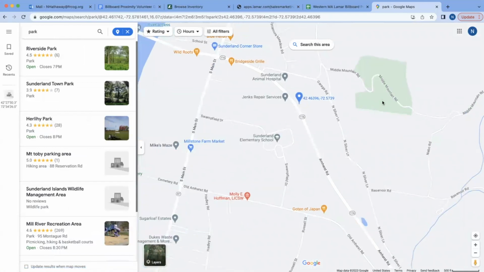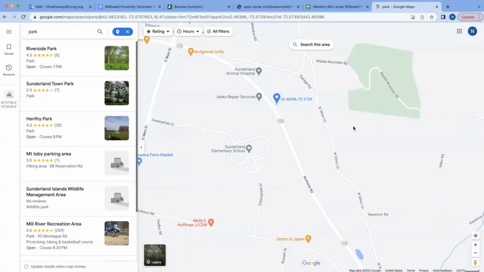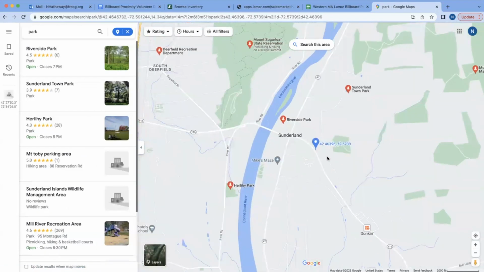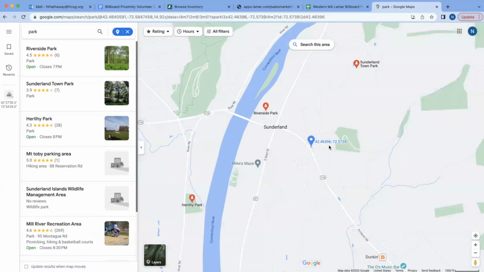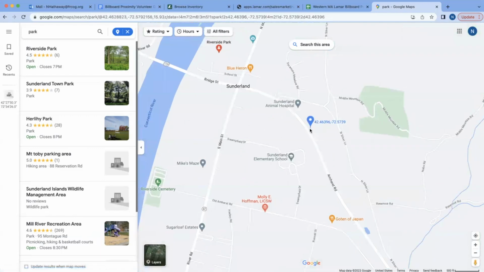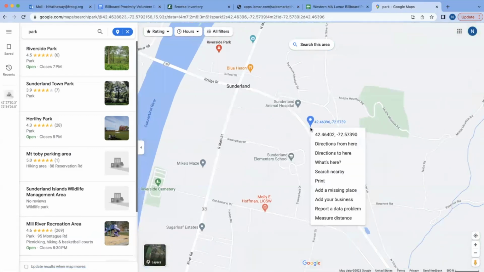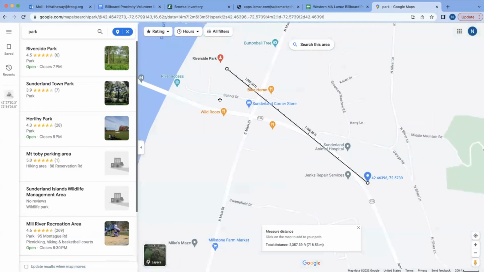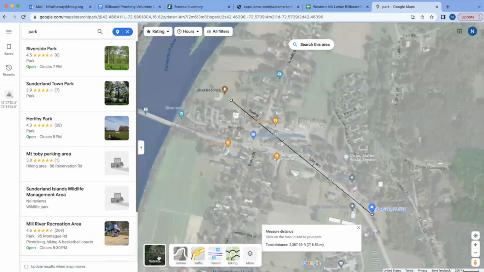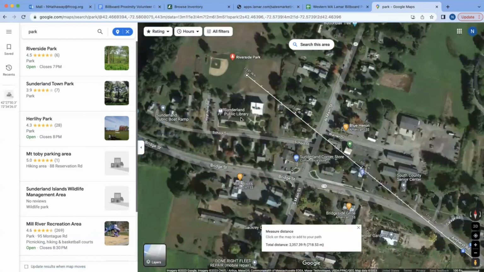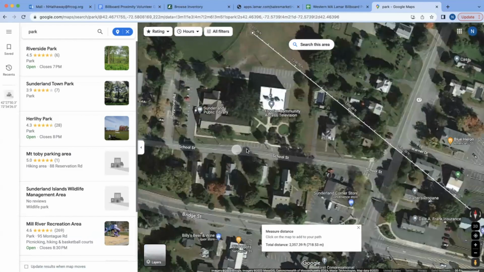In this right here, this green area looks like some kind of... not sure exactly, but anyways, we've got Riverside Park, and I don't quite remember what 2,000 feet looks like. So let's just see. Measure distance to here. It's about 2,000 feet. What does Riverside Park actually look like? Okay, that's clearly a place where... library. That's another one that we might want to add.